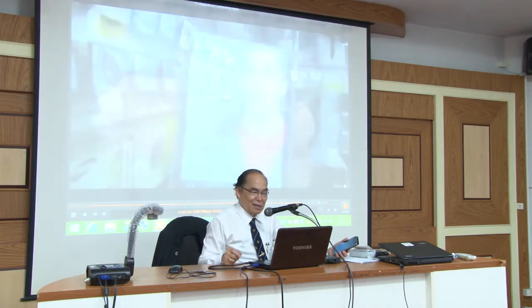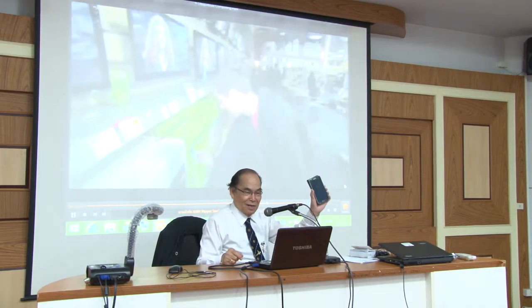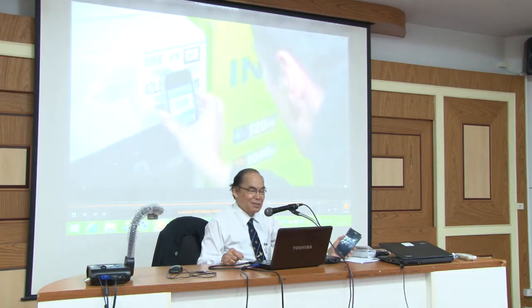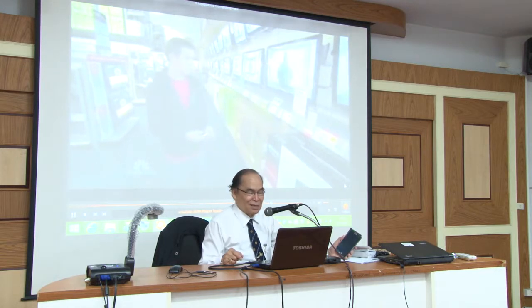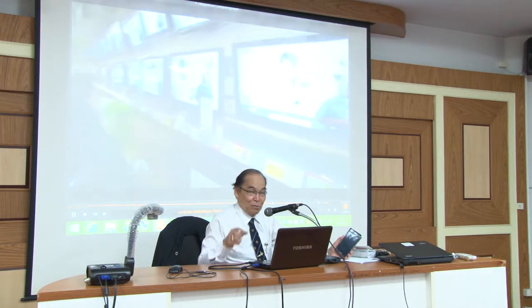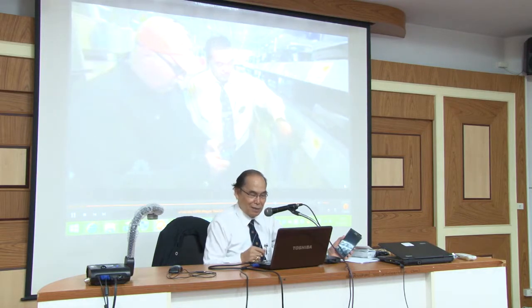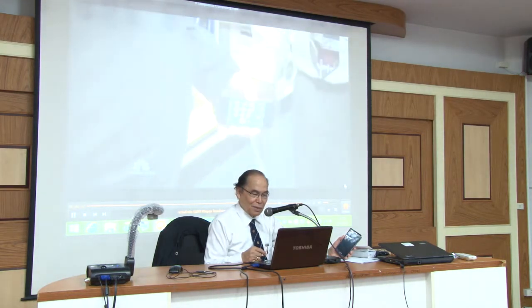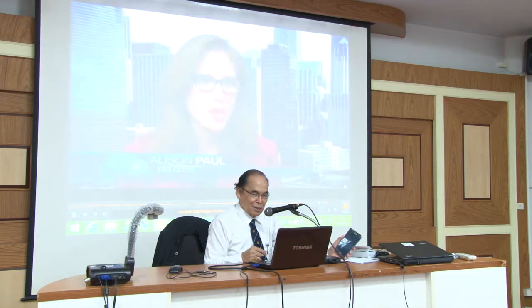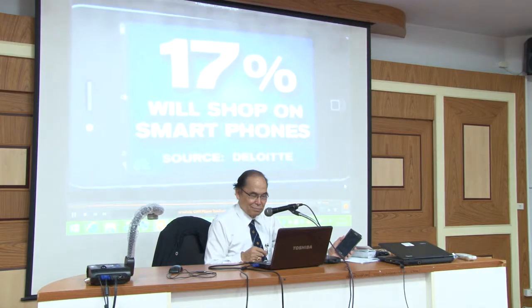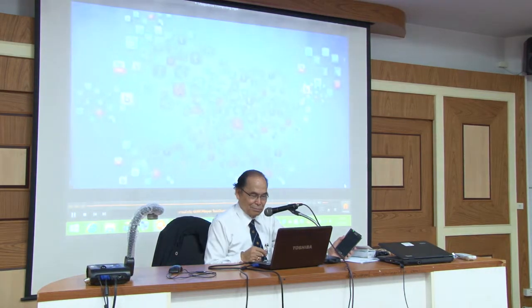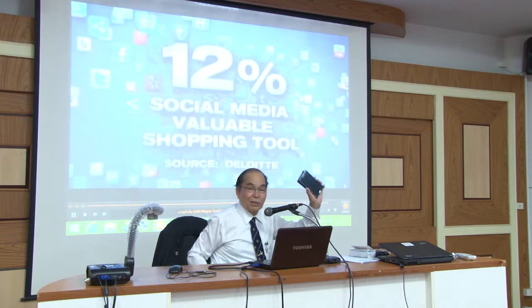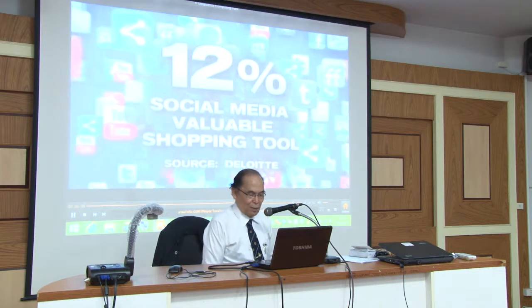So they compare the advantages of doing the hypermedia type of business. With this QR code or barcode, you can compare the price to see where you should buy. This is the QR code. She's explaining the good things about doing this. She says 17% of shoppers plan to use their mobile phones this holiday. But maybe most surprising is that 12% say this is the good thing about this new social media world.